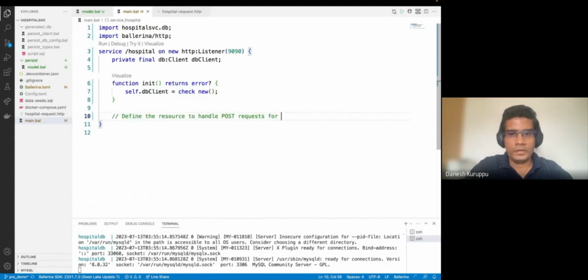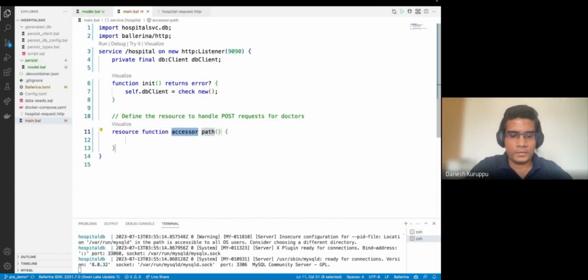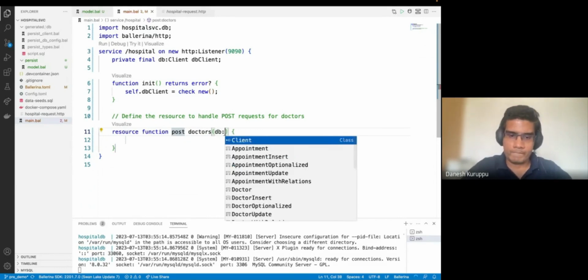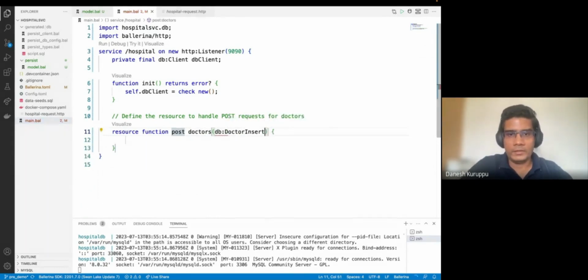The first one is to define the resource to handle post requests for the doctor, where we use resource function accessor post, and the path will be doctors. For the payload, I'm using the generated type, the doctor insert record type. Let's name it doctor here.